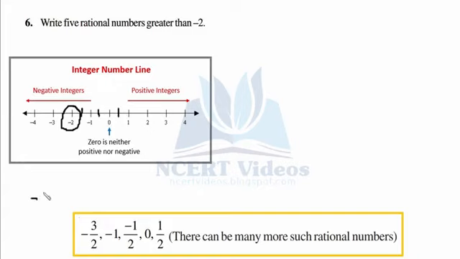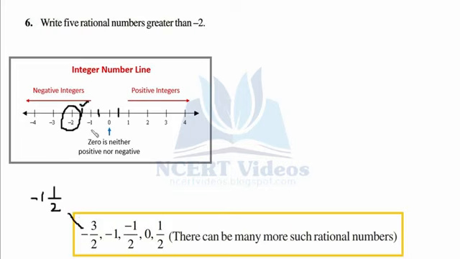Because minus 3 over 2 is nothing but negative of 1 and 1 by 2. That is, we have 1 complete and half more, because it is a mixed fraction. When you solve it, 2 into 1 is 2 plus 1 is 3, 3 by 2. The same thing here. So this is negative of 3 over 2.